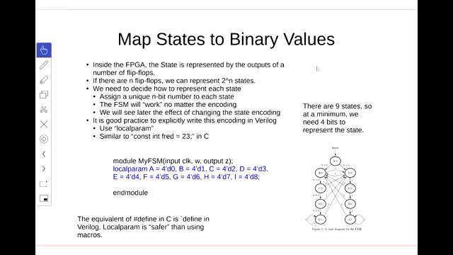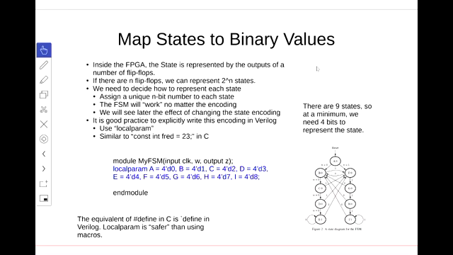What is the effect of changing how we assign a number to a state? The design will work no matter what, but some assignments might prove to be faster. You can clock it at a faster rate than others. And some assignments might reduce the amount of logic you need. So a bit later in the course we'll talk about how changing this assignment can tweak the design. Do you want a fast design? Do you want to use a small number of components? Because remember, an FPGA costs more money the more logic elements there are.